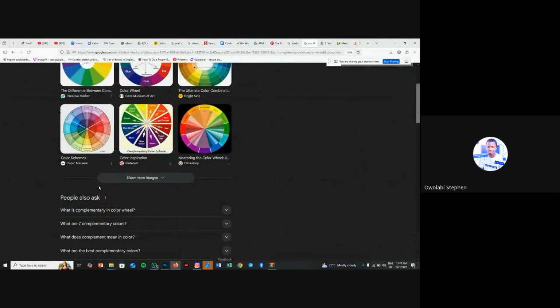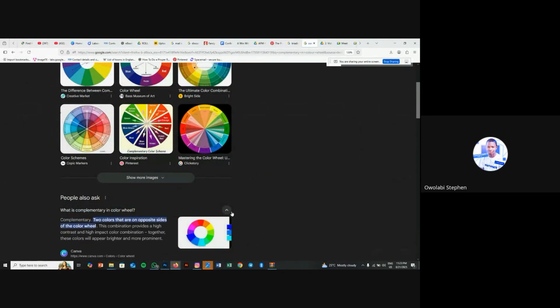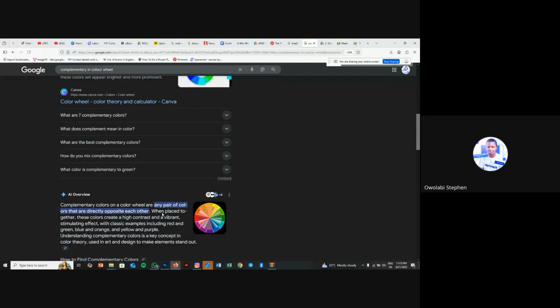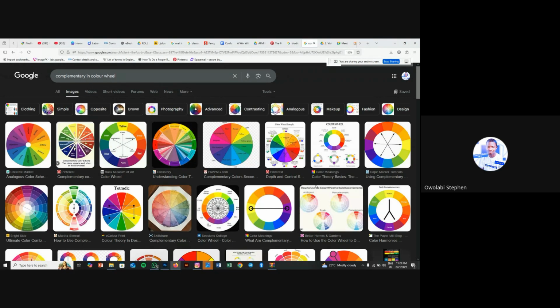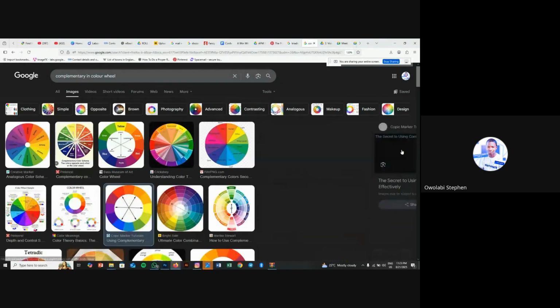That's why I told you this complementary color is kind of deep, but it's supposed to have shown me a triangle. Okay, let me use this one. It's taking time to load. Well, that one should not waste our time.